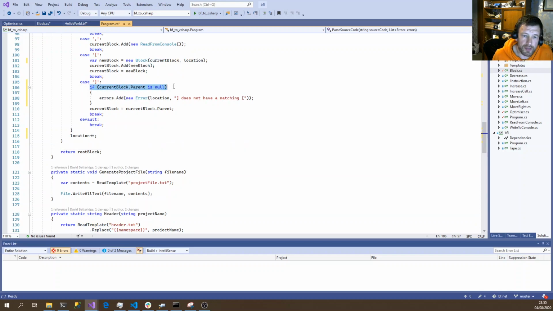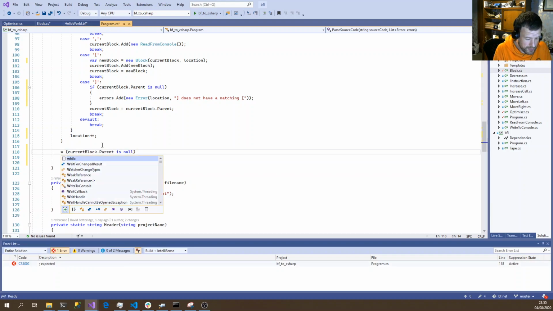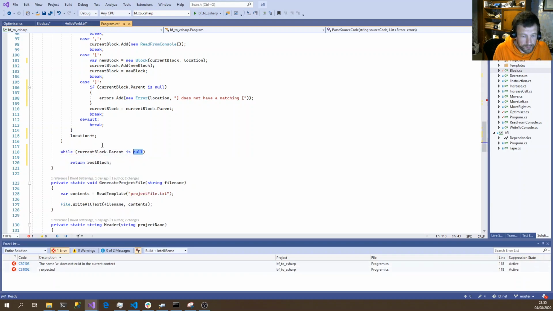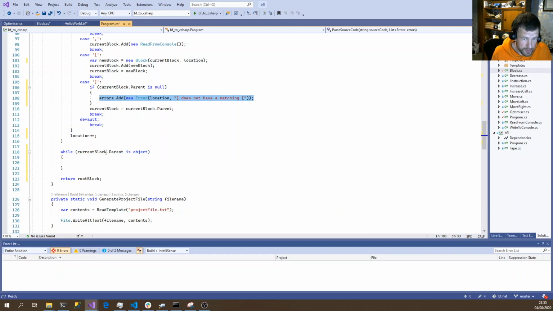So we could say while it's an object, we've got a problem, so we can report our problem. And the problem is that it does not have a matching closing loop.